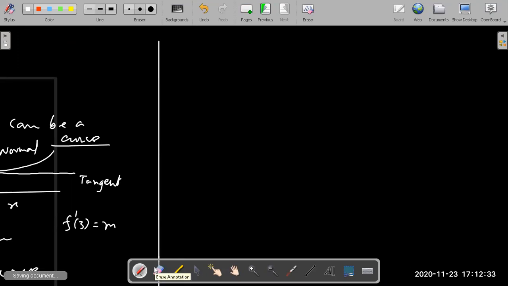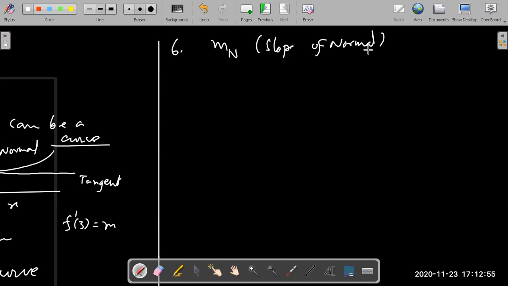So you have a similar question, the sixth one, but I am doing it also. The sixth question is find the slope of the normal to the curve. That means we need to find m normal, slope of normal, where x equals 1 minus a sine theta, and y equals b cos square theta at theta equals pi by 2.